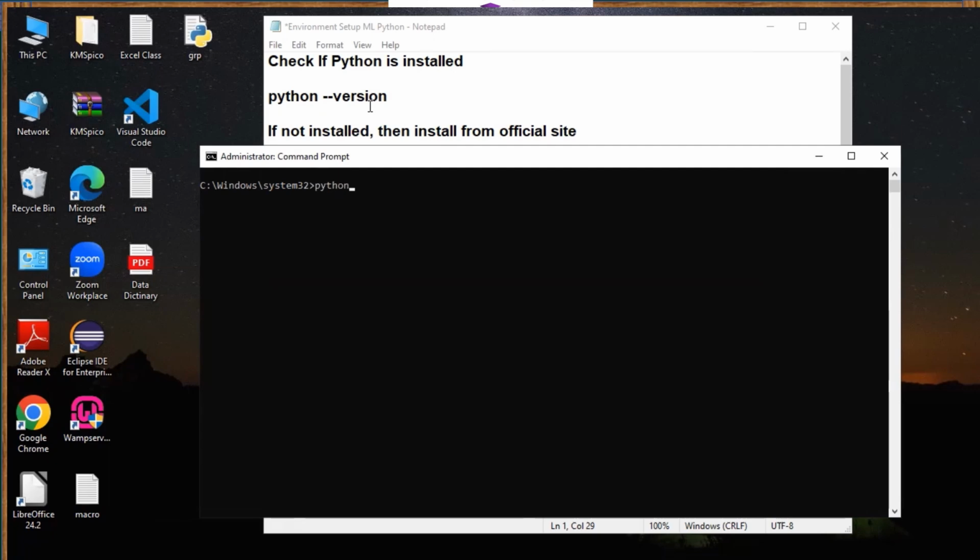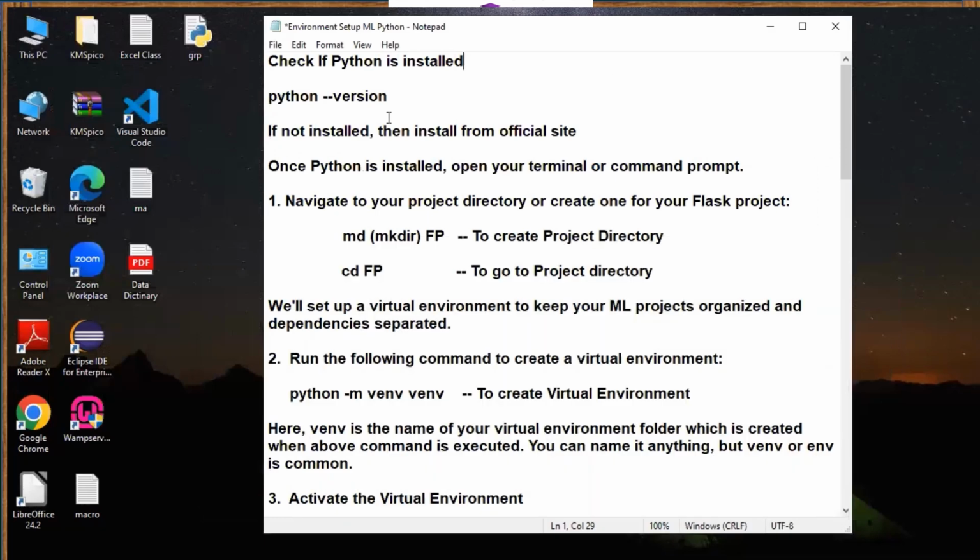Now let's test whether Python is installed or not. Observe that Python 3.12.7 is installed. If not installed, then install it from the official site.